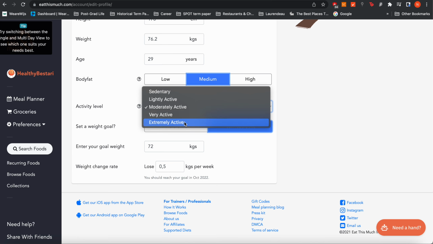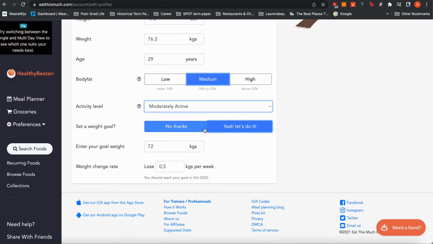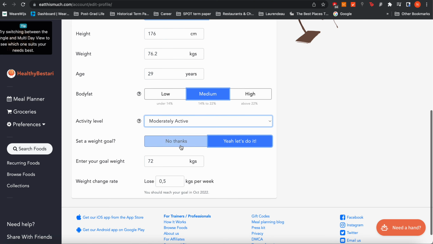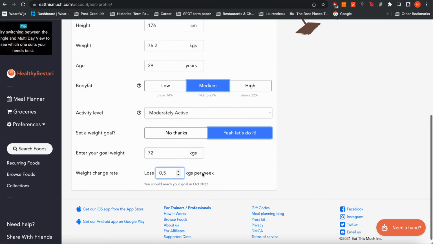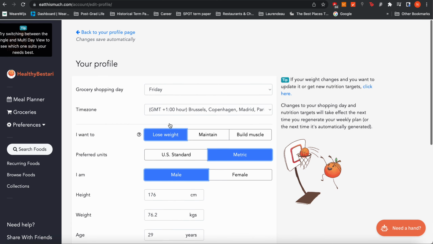And extremely active, you're an athlete, you're working out maybe 90 minutes or more a day, and you're having a lot of different types of workouts during the day. So this would be reserved for our athletes here, even pro athletes. So we set a weight goal if we want to. Today we're trying to lose about 4.2 kilos, and we set a weight change rate. The healthy range is between 0.5 and 1 kilo, 1 kilo being very aggressive per week. So let's put 0.5 here to see if we can generate the appropriate measures.